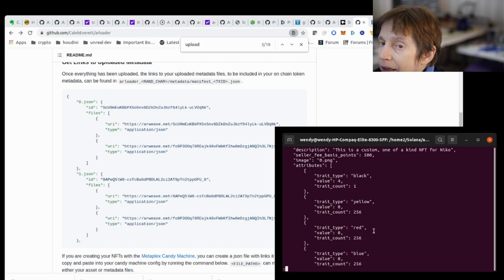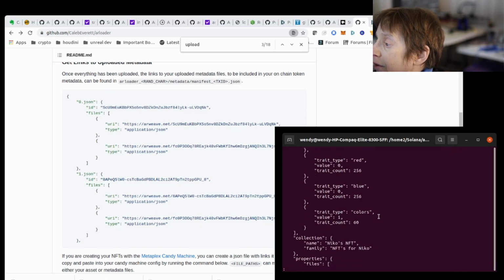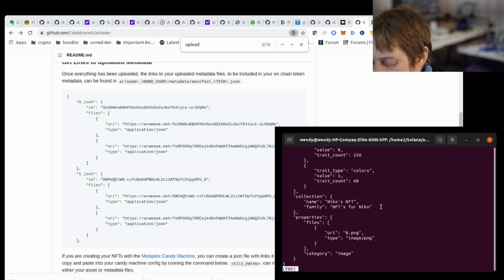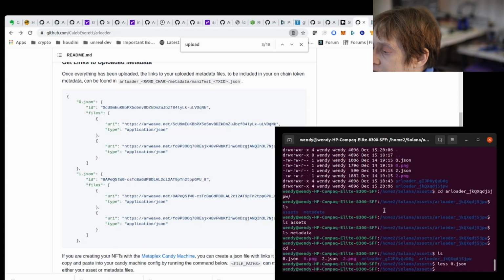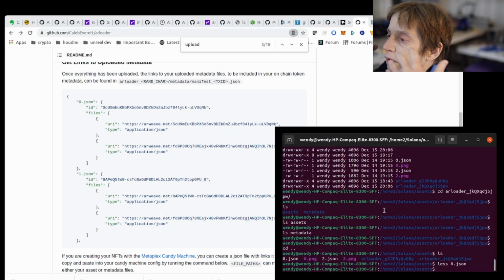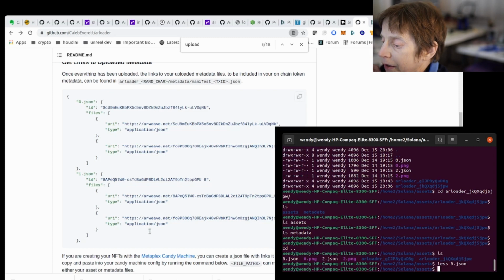So that's essentially what you're going to have when creating these items to be uploaded as NFTs. You've got the metadata and the actual thing, and we've seen this kind of thing before when you upload to any of these, like he's talking here about the Metaplex candy machine.